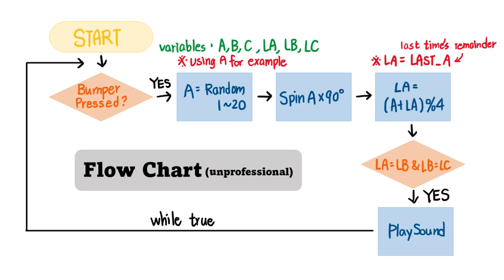Then we will take the random number that we got and plus the last times remainder, and then we will divide it by 4 and see its remainder. This remainder will be this times remainder and we name it last remainder because next time we're going to play it, it will be the last times remainder.